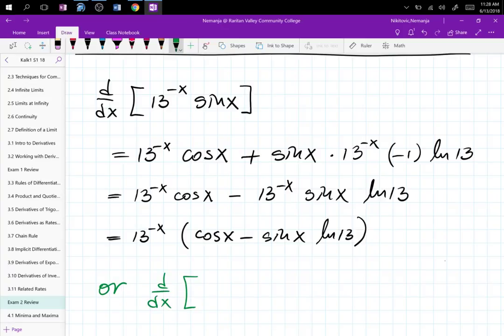of sine x over 13 to the x using chain rule. Oh, sorry, using quotient rule, because that negative exponent can push it down in the denominator as a positive exponent and then just use the quotient rule. You have to get the same answer. Observe that this will go down as the denominator, right? So you are looking for the answer that will fit the same. So, you know, you either do product rule or you do, in this case, your quotient rule.